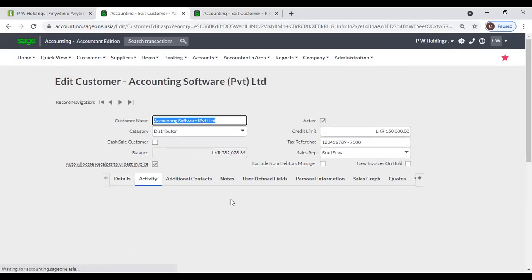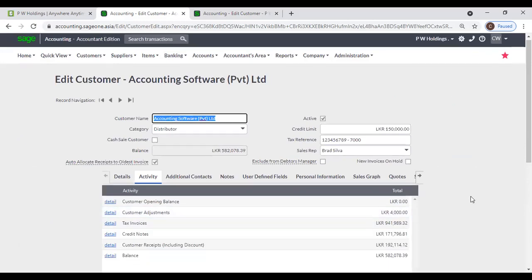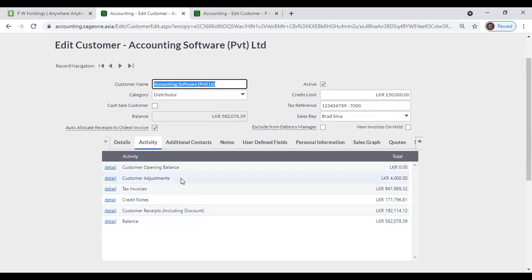Now, after you enter transactions, the system will automatically update these activities. From activities, you can view customer opening balance, customer adjustments, tax invoices, credit notes, customer receipts, and customer balance. You don't need to enter any amounts here; the system will update automatically.